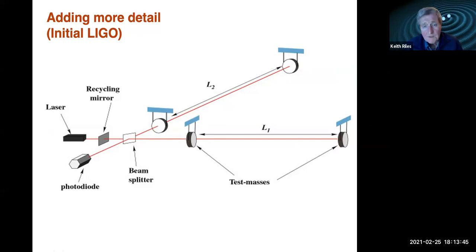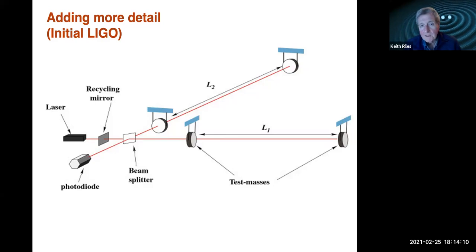The idea there is to create a Fabry-Perot cavity within each arm, basically an optical resonator, such that light goes back and forth many, many times before it returns back to the beam splitter. And if you set the distance between the mirrors to be approximately a half integer number of the laser wavelengths, then you'll automatically get that kind of a resonance. And that too requires a servo control system to set it up correctly.